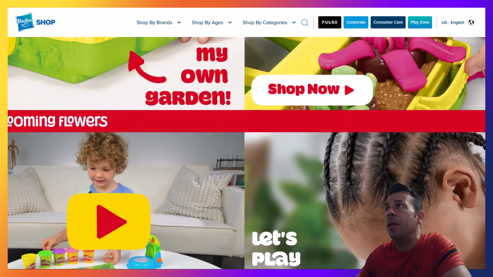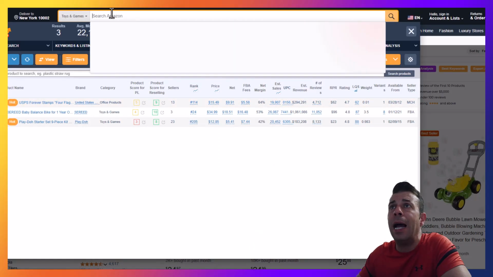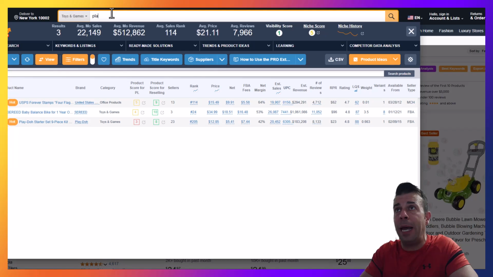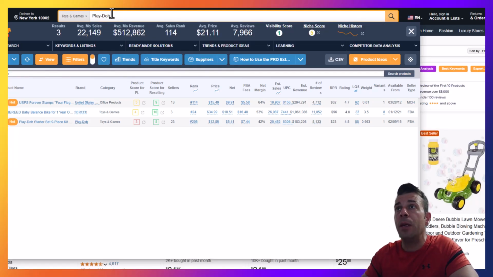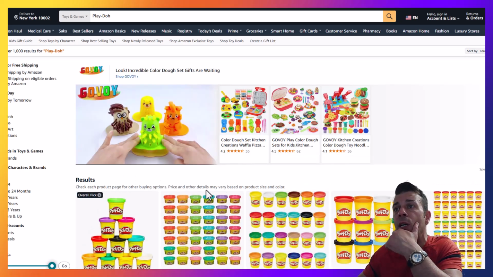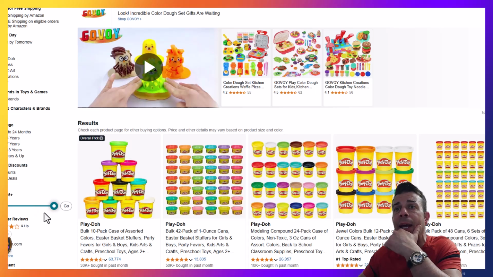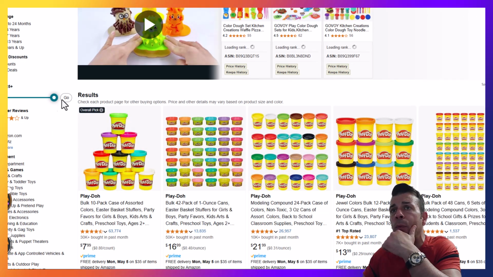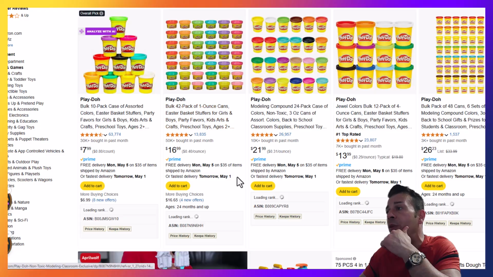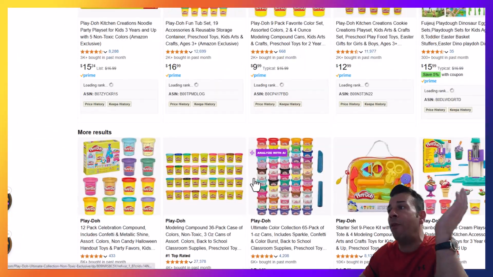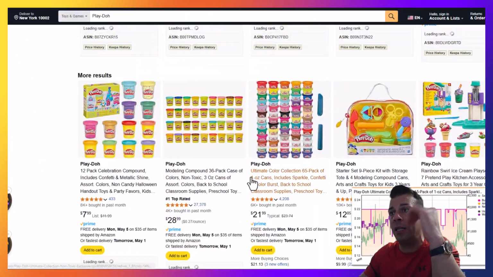And from there I will then go back into Amazon and do a Play-Doh research, where we are going to be using AMZScout Pro again. In here, I won't even think about moving filters and everything, because we have searched for the brand only.